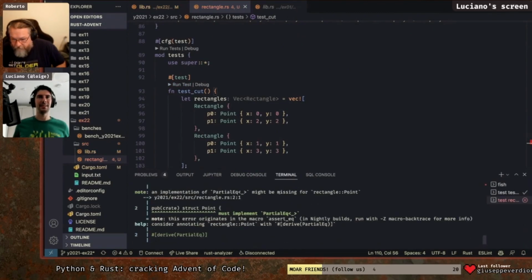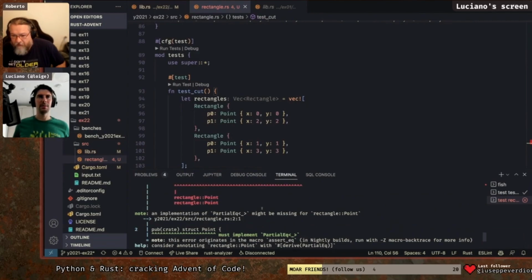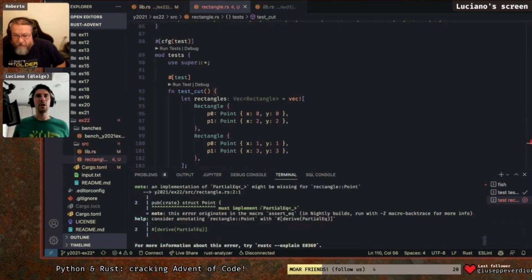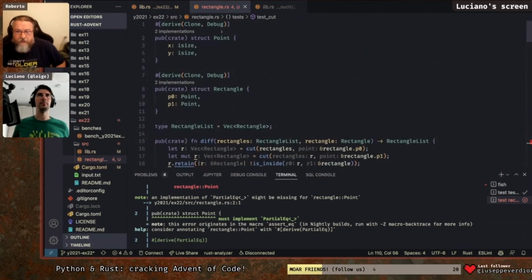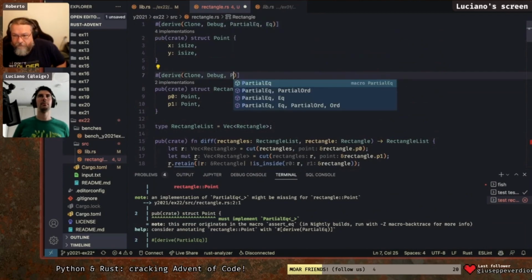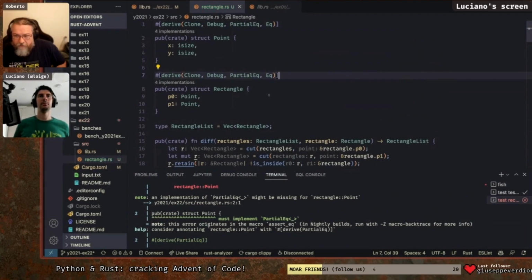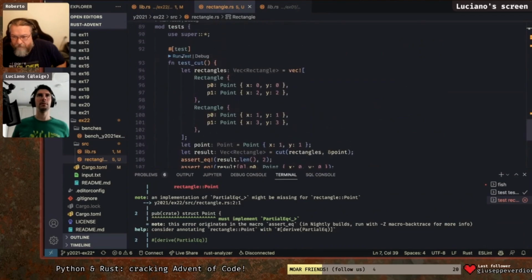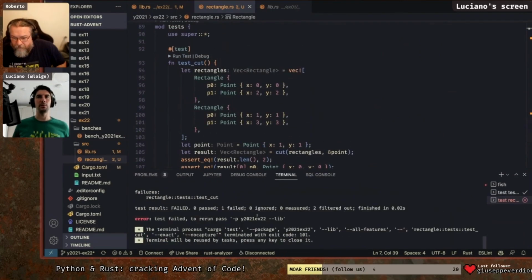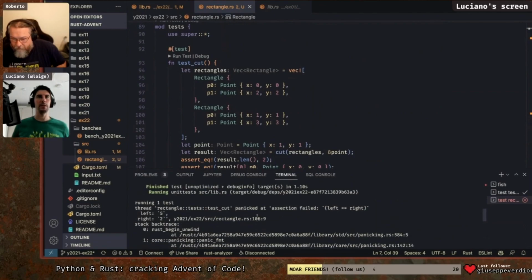So this should fail, saying the point must implement equality. Why? Because the point is not implementing equality, because we're trying to do an assert equal. Okay, but fair enough. Well, we will need to assert on top of points at one point. And probably also for rectangles we need to assert it. Okay, now let's run this, and it should fail now, saying that we were expecting 5 and we got 2, right? Perfect. Yeah, left is 5 and we got 2.